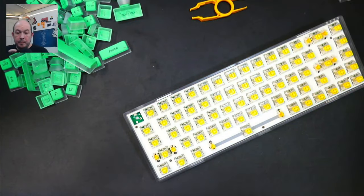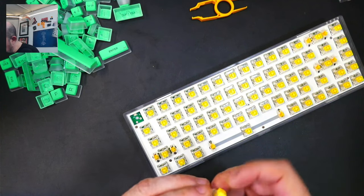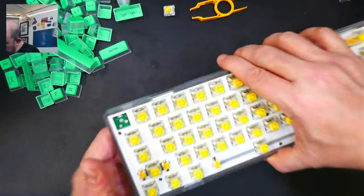Tactile. Not bad. Super light. But we get our first peek at the PCB. And, oh, well, I mean, I do remember this from doing the original video, but yeah, this is ridiculous camera. Come on, don't you have autofocus?